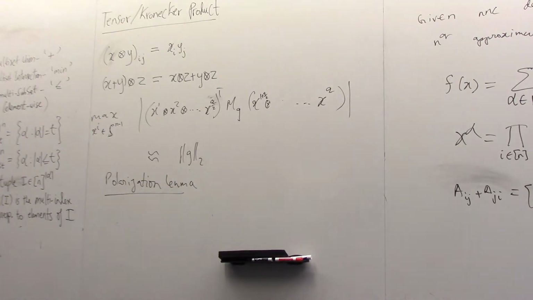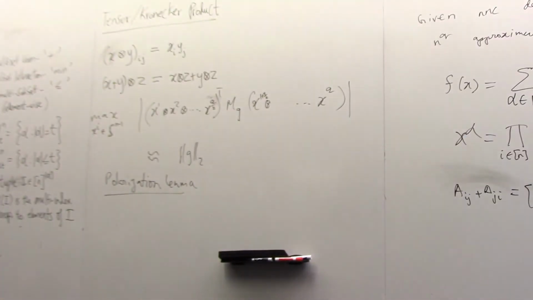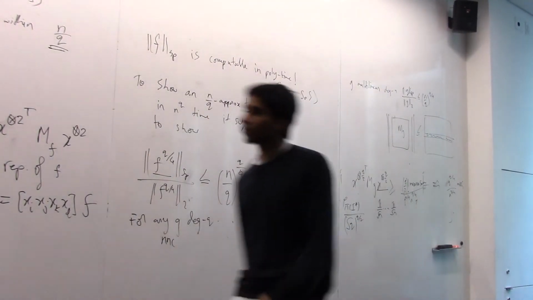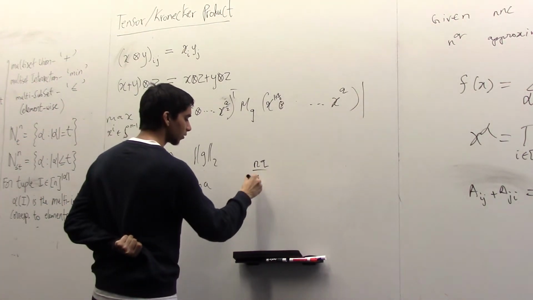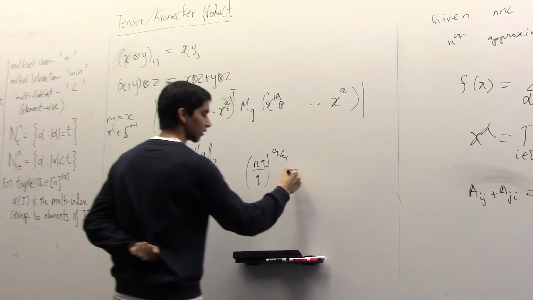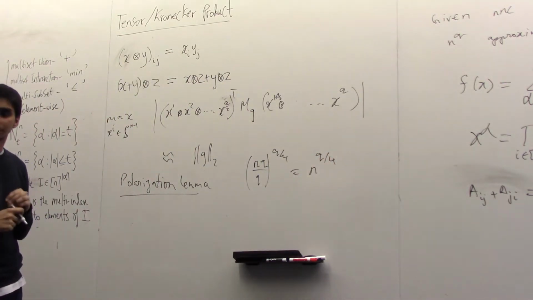Yeah. So this would be a standard first thing to try. But this doesn't work, because you're going to try and use that result over there, where for multilinear polynomials you get this approximation. The problem is that you blow up the number of variables, specifically by a factor of q. So you get nq over q whole to the q over 4, which is n to the q over 4, and this exactly defeats what you were going for.